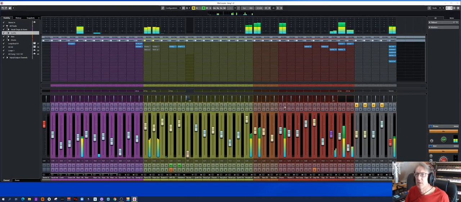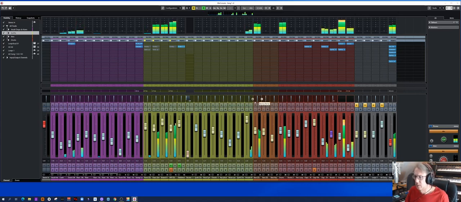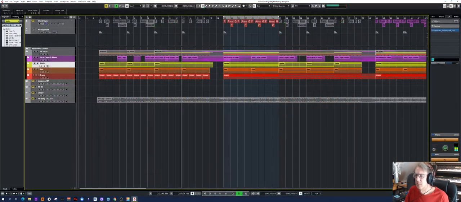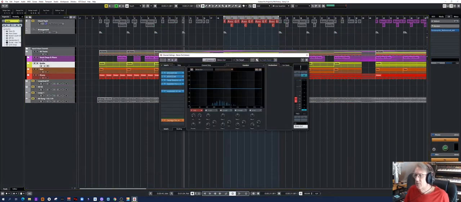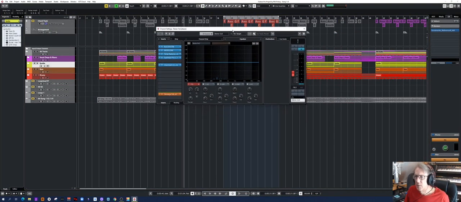This is my mixer. You can see the different tracks. So I thought you might like to see as well what I put on the master. So I'm still mixing at the moment. So I use a few different plugins here. Some are quite subtle, although they can be quite extreme.